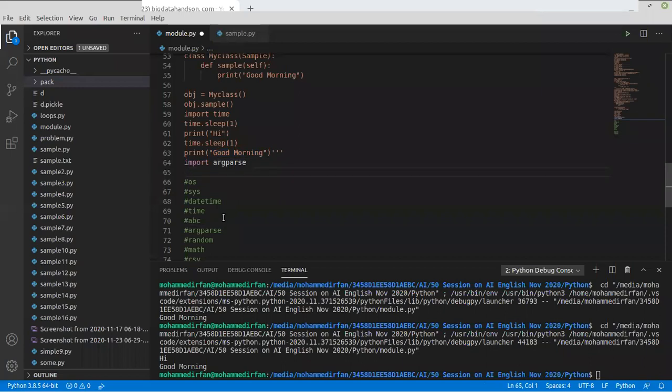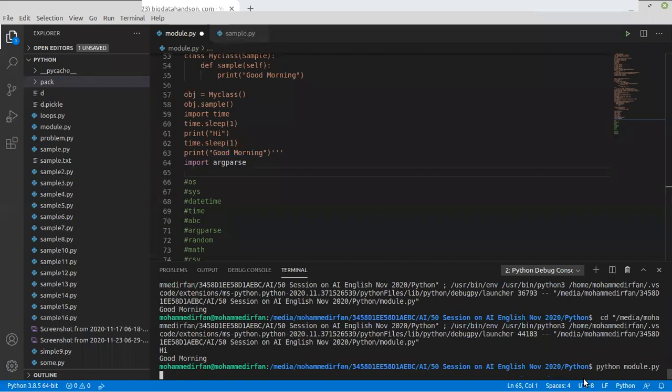For example, when running Python code, you write python, then the file name module.py. After this you will pass some arguments, for example a equal to 10, and you can pass b equal to 20, like this.